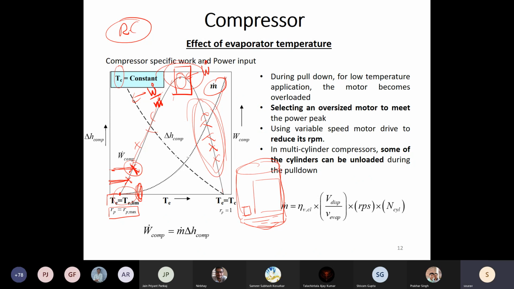Okay, so lower RPM means two things. Your demand on the motor will be low, but your refrigeration capacities will also be low. So you will cool slowly, demanding less power from the motor. Okay, and once you are through this power peak, maybe when you go to this, then you start increasing your RPM. This is one way of controlling the peak load. Okay, so in this fashion, you can have a smaller motor connected to the compressor.